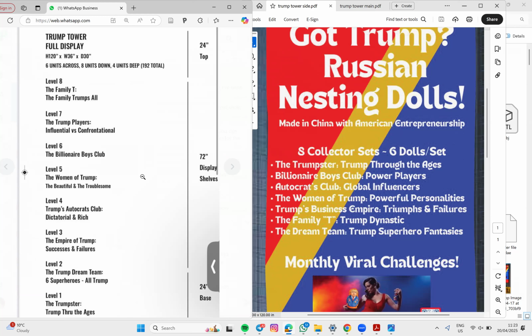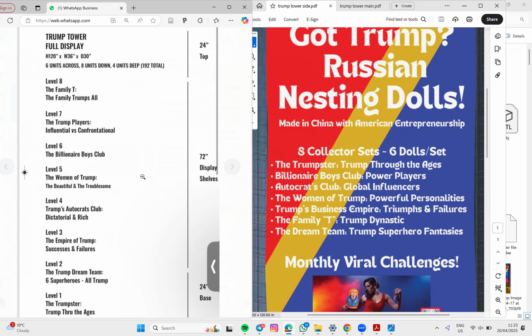So in other words, these in the banner are all there. Oh, I'm looking at the one in WhatsApp. So 1, 3, 4, 5, 6, 8 we have. I'm not sure about the second one, Trump Dream Team, the Dream Team is the superheroes. Okay, so we also have it.